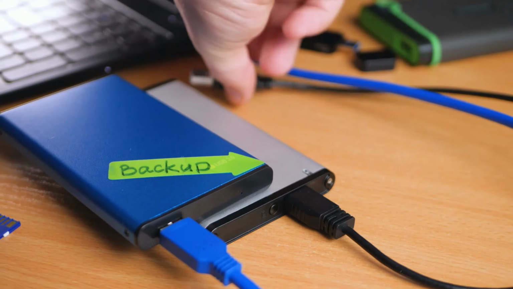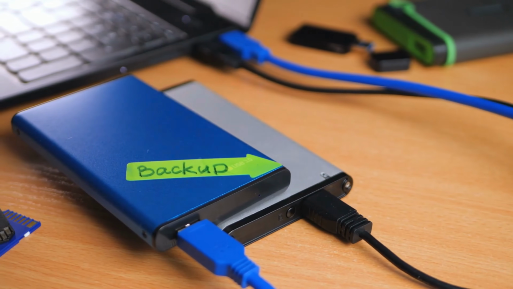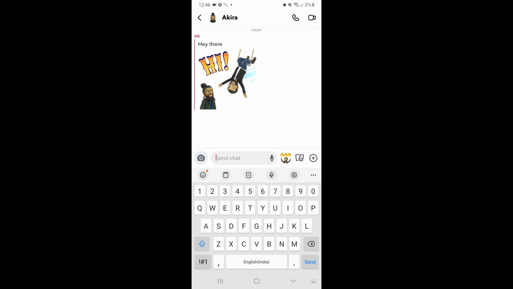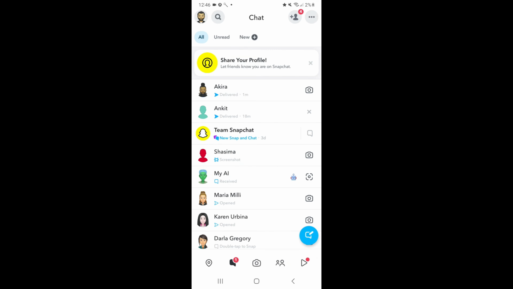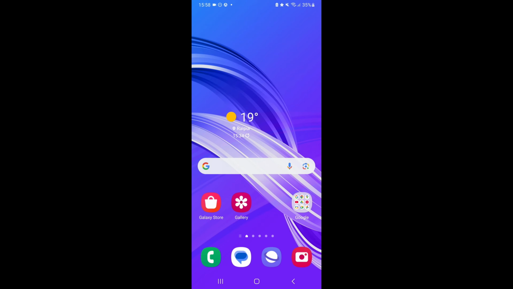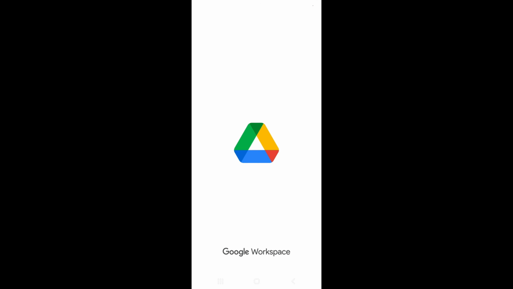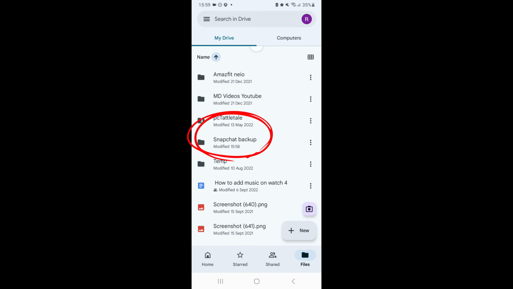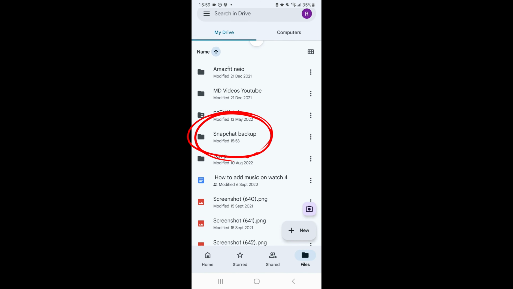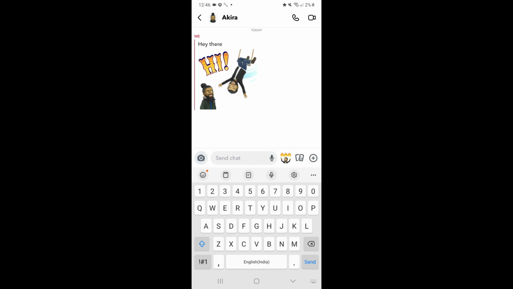Now, what if you've backed up your data before? Here's another tip. Sometimes, if you've used a backup tool or app to save your Snapchat chats, you might be able to restore them. For example, third-party apps like Google Drive or iCloud might have some chat data saved if you've set up backups in the past. Make sure to check if you've connected your Snapchat account to any cloud backups. If so, you might have a chance to retrieve the messages.